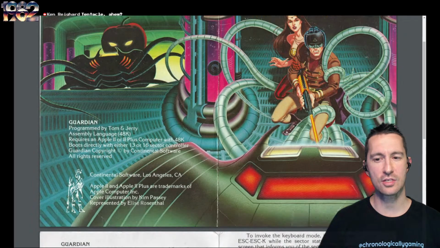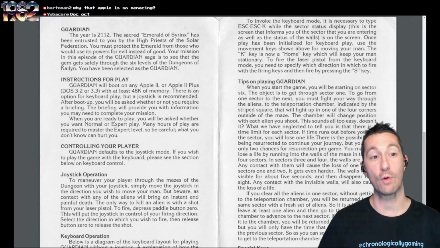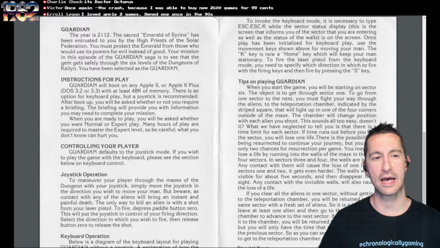We're going to shoot things and have another sci-fi time. Yeah, there you go. The year is 2112. The sacred emerald of Syrinx has been entrusted to you by the High Priest of the Solar Federation. You must protect the emerald from those who would use its powers for evil instead of good. And it's up to us, one person, right? Your mission in this episode of the Guardian Saga is to see that the gem gets safely through the 6 levels of the dungeons of Kalen. You've been selected as the Guardian.